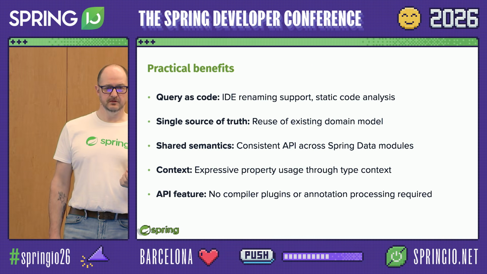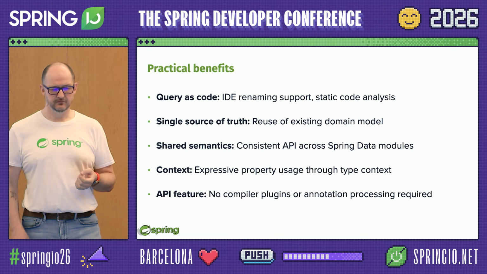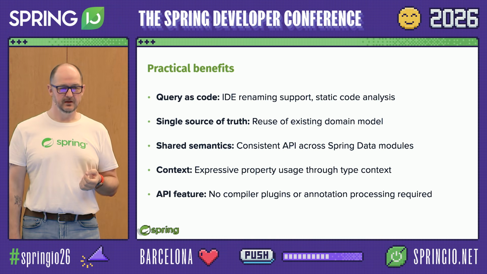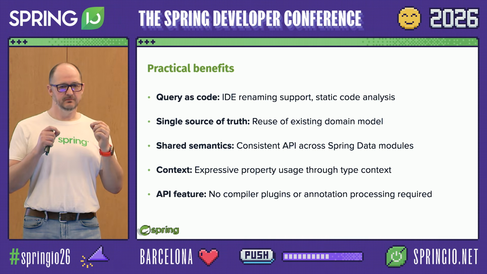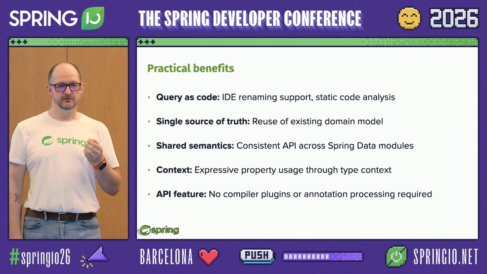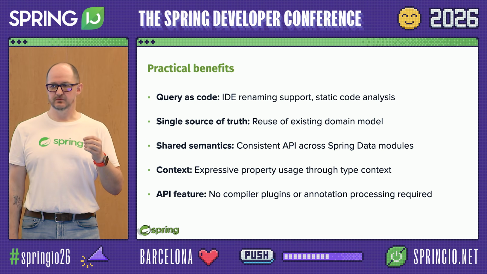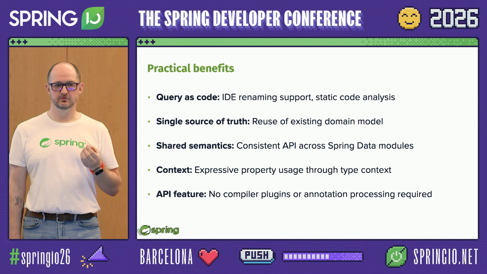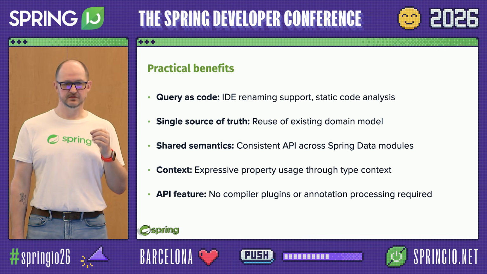A few benefits involved with type property paths. And probably the most subtle and most meaningful change here is that we give semantics to our code, to our queries. What has been previously text is now code. And this is a very strong indicator and a very strong change.